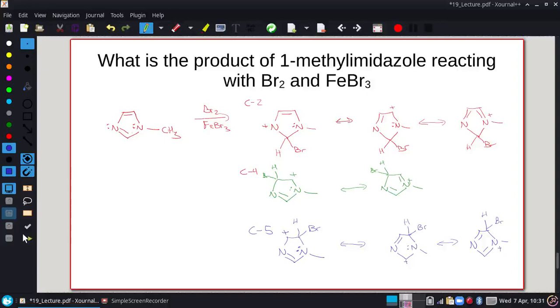and C5. And if we look at these, we have a secondary, and we have the positive on a quaternary nitrogen. We have the same quaternary nitrogen, we have a secondary, so we just need to ask, is it better to have the positive on a nitrogen, which would be an incomplete quartet, because this just has one more pair on it, and make it positive, or is it better to have it on a carbon with an incomplete quartet, and the carbon is better? So I would expect our major product then is going to be in that C5 position.